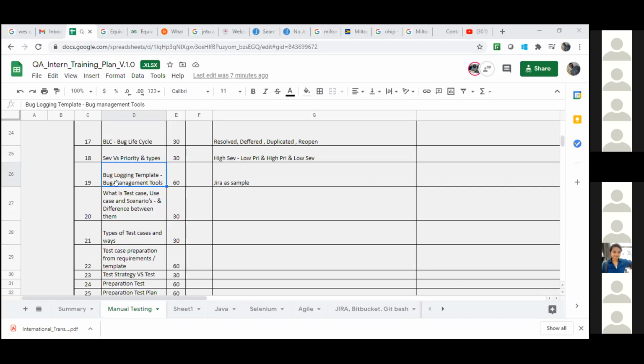Ceci or Ruma, you can take an example of a bug management tool and a test case management tool, and then show them how to log it in the bug management tool and then the test case management tool. Yeah, okay, Jira, we can try that. Yes, you can create a trial version and show that to the people. Yeah, sure. But tomorrow you guys should show me that. Anyways you will be doing it for this Saturday assessment, but still you need to complete it by tomorrow.